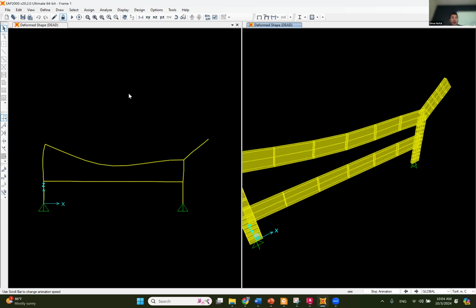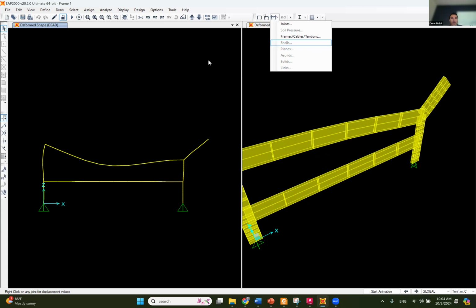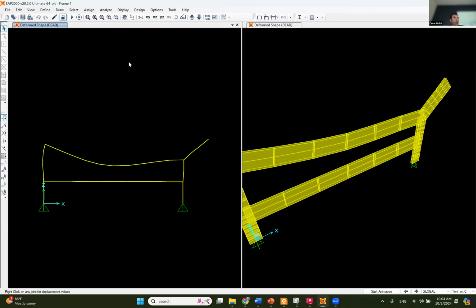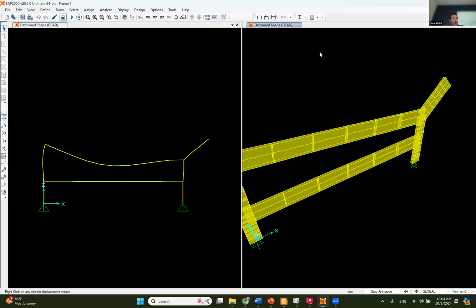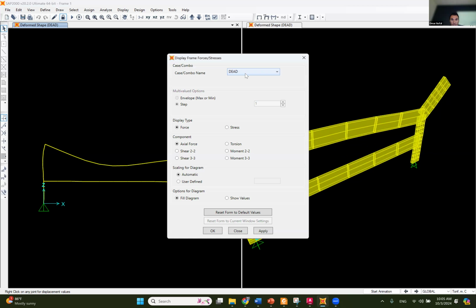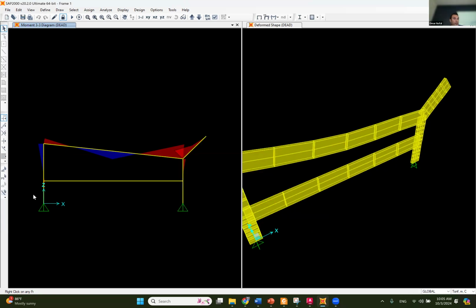All right. If you wanna, for example, show the bending moment, I'm gonna click here. If you want to show the bending moment in this view, it should be the activated view. So I'm going to show here, for example, the frames, and I'm going to choose the dead load, and I'm going to show moment M33. And I'm going to say okay, so that's the bending moment for this frame.